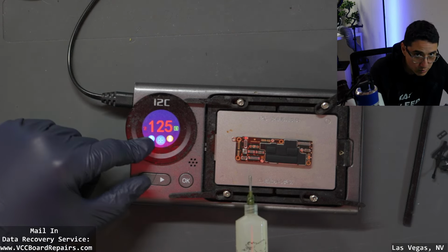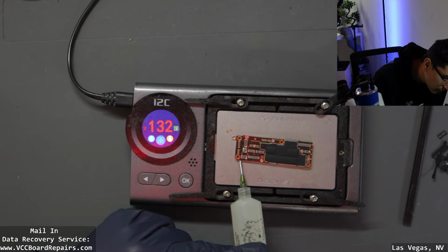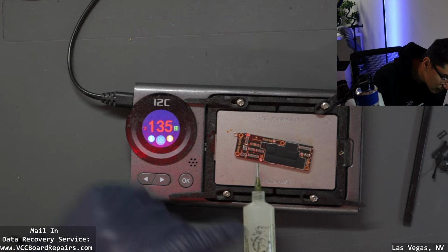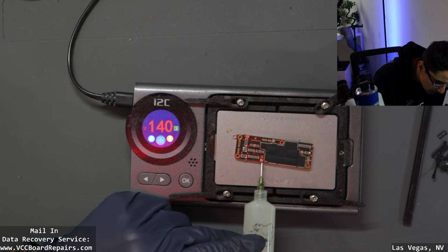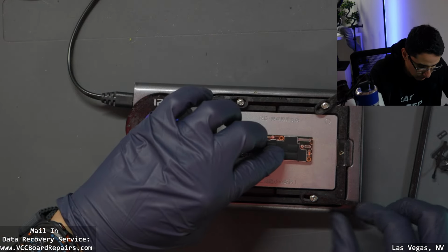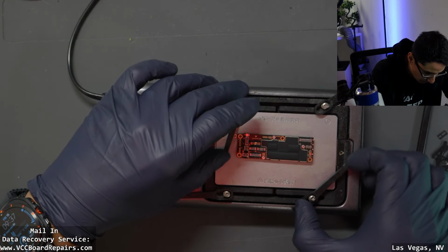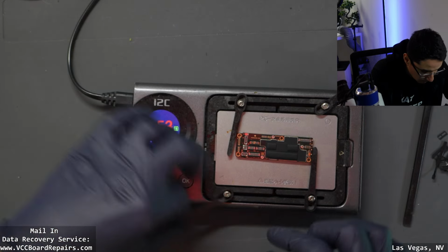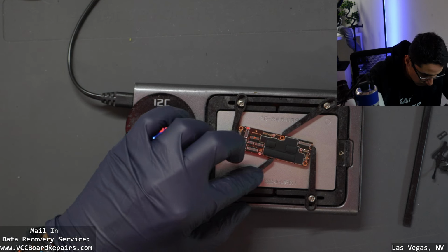All right, so it's at 125. I'm going to start feeding flux in here. Now, like I said, I don't have the heat plate for this model, so I've got to get creative about this. It's going to be weird. I have to just go like this so it doesn't move around.